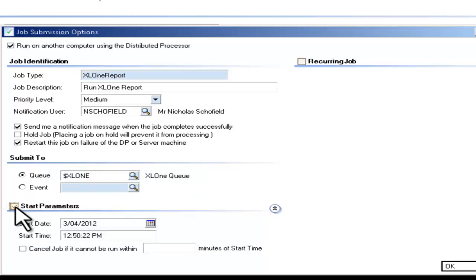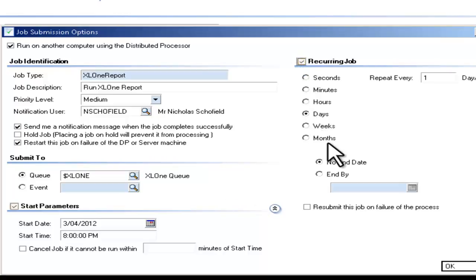Under Start Parameters, the job will be scheduled to run at 8 PM or 2000 hours. If the job is required on an ongoing basis, we can set it up as a recurring job. There are many selections available.